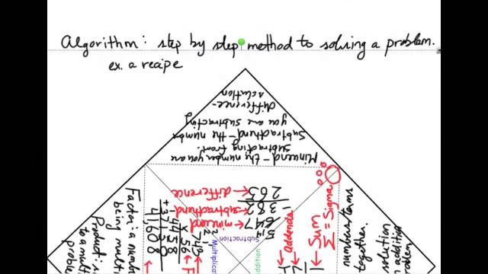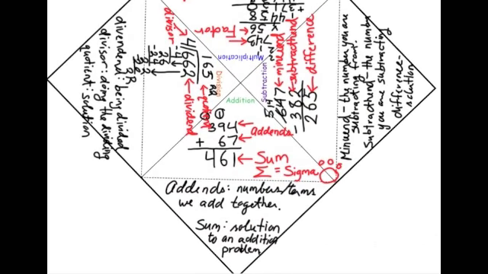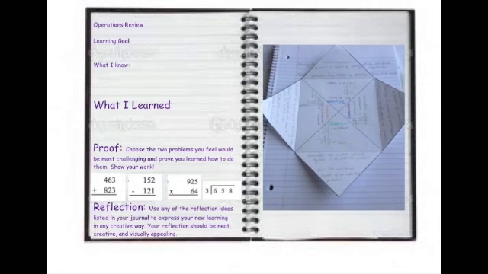So now you can see the completed template with all of our notes for each type of operation. And if you fold that all back up, you should view your final appearance of your notes for class, and that's over here on the right-hand side of your page, right? On the left-hand side at this point, what you do want to fill in is the what I learned section. So was anything a refresher? Did you learn some new vocabulary? Please try your best to fill in that part of your left-hand side notebook.